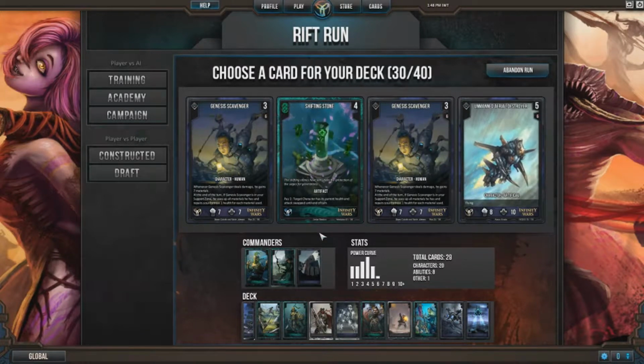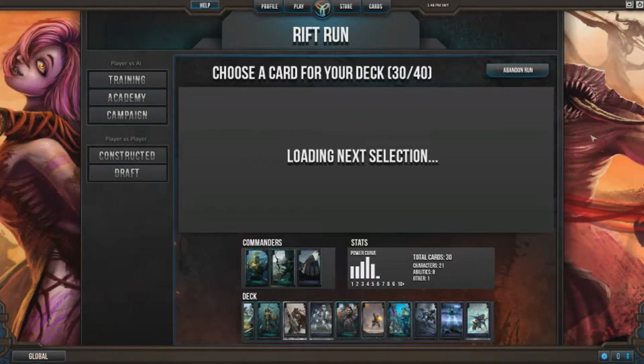Shifting Stone, pay 2, target character has its current health and attack swapped until end of turn. See, that I can imagine would be quite useful, and it's an artifact, and it only costs 2 to use. But my eye is on this Unmanned Aerial Destroyer. I was hyping him up last pick, so I think I'm going to go for him. The deck's leaning towards artifacts more than anything else, which I can get behind.